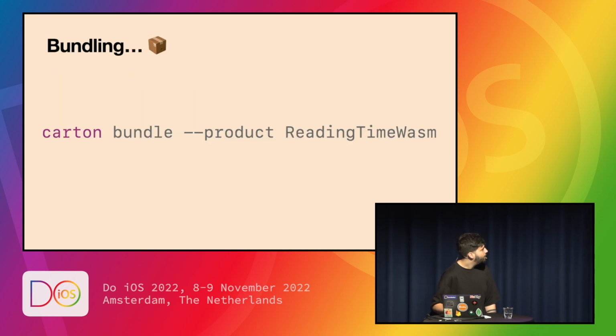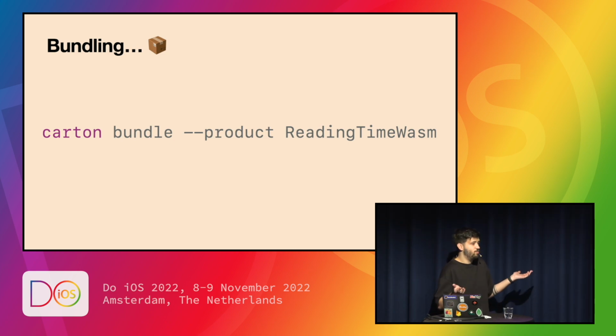And basically you just bundle it together. Using Carton, it will create all the glue code. It will create all the JavaScript you need to import it into the application. I tried to do this manually. I finally got around it, but if you want to pass a type like a string, for example, you will have to deal with memory buffers and stuff like that. So I would recommend, if you can, try to use Carton because it makes things a lot easier to compile to WASM.